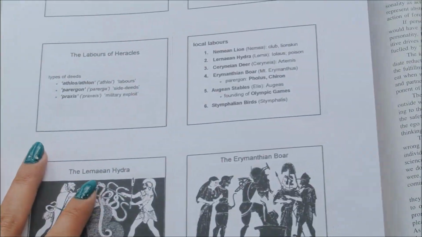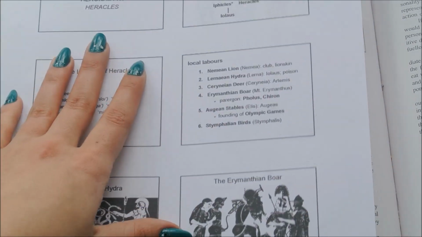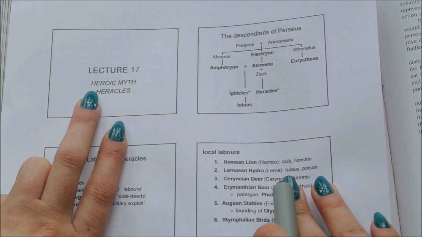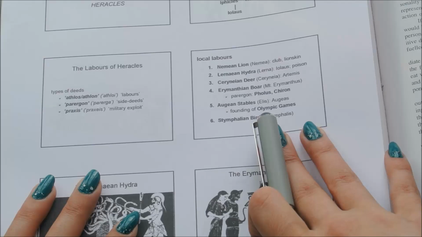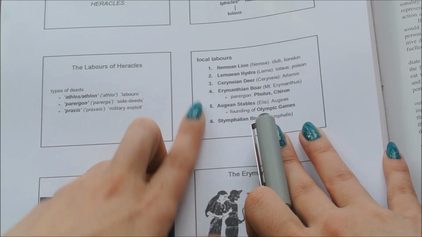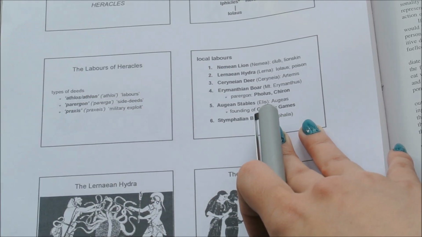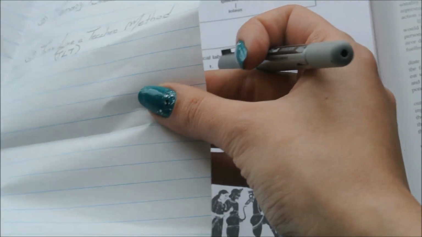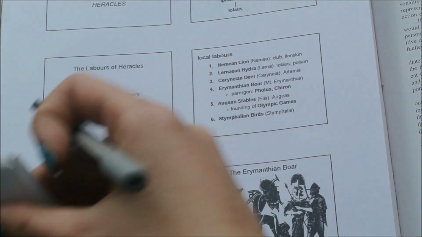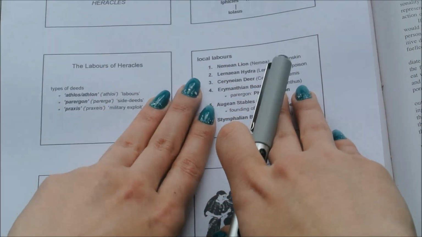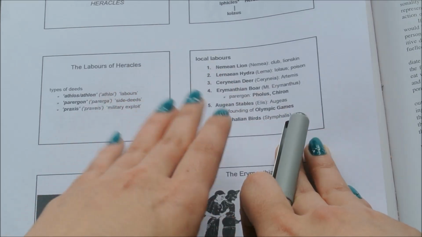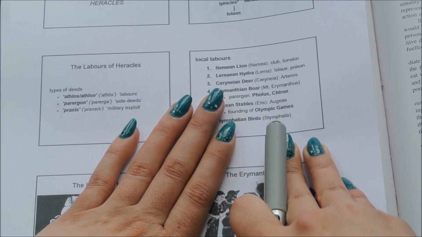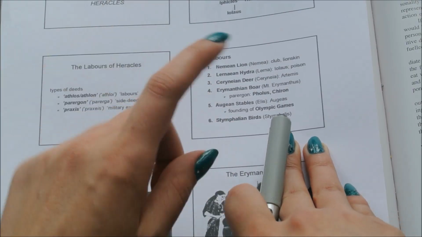We are going to use different material. This time we're going to be using slides for this example, and this one is from one of my Greek mythology classes. Hey, I told you I'm passionate about a lot of things. Greek mythology is one of them. So what I'm going to do is take this list, the labors of Heracles, or Hercules, however you like to call him, and show you what I do to better remember them, as opposed to just reading them quickly and 2 seconds later you ask me, so what are they? I have no clue. But if you do this, you will.